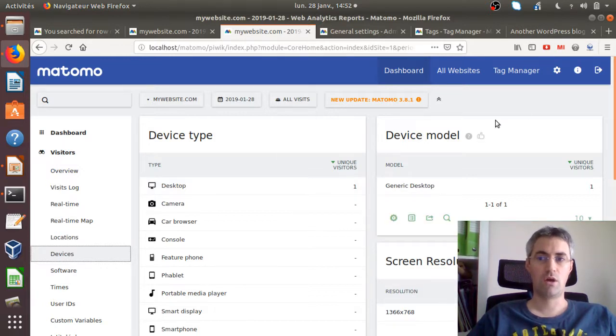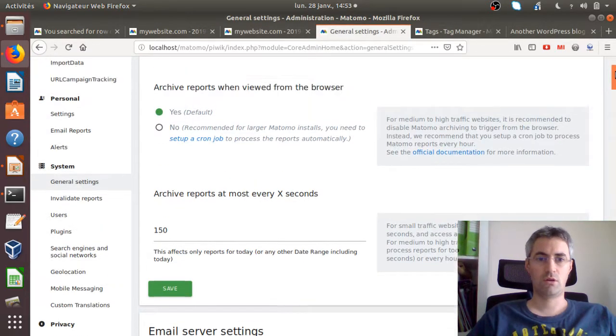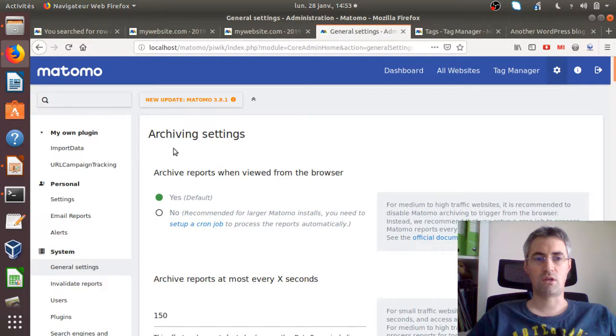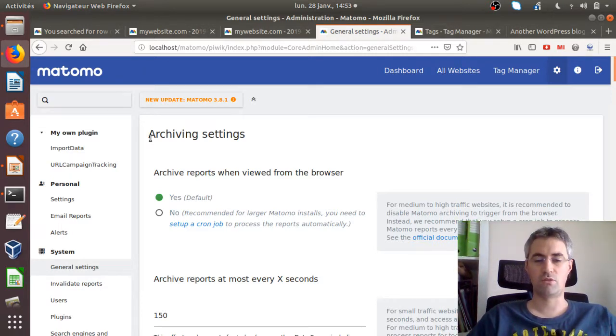So that's why in Matomo you will see that they sometimes mention two kinds of data: processed data, which means the mathematics that Matomo did over the raw data, and raw data, which is all the data that it collected about each individual. Of course, archive data takes longer to be displayed than the raw data. Hope that helps.